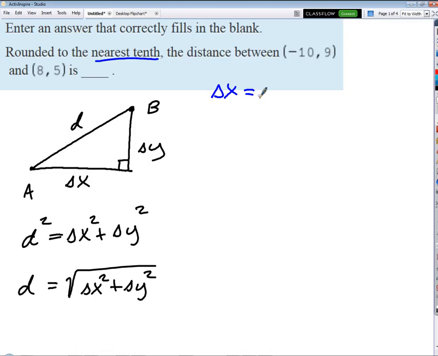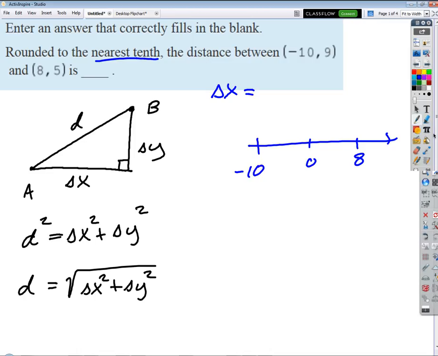Negative 10 and 8. Which one's bigger? And bigger is a bad word. What I really should say is greater, right? You're right, 8 is greater, isn't it? And by greater, we mean if we look at it on a number line, so here's 8. Then, if that's 0, wouldn't negative 10 be clear down there somewhere? Okay, so 8 is greater. We all have that idea. So 8 is greater than negative 10.